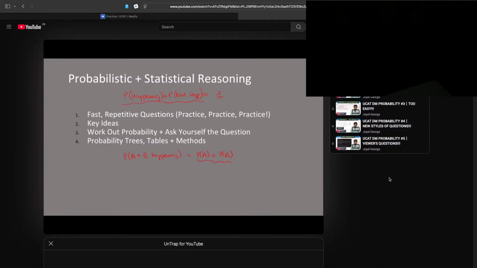Just remind me. Tables. I'll explain what I mean by tables. I'll show you the table method that I use in order to work out those "judging based only on" X or Y questions. And then finally, the different methods as well. It's important to understand, okay, how do I do this question? That's why I decided to take you through some extra examples in this video as well. Okay, so without further ado, I think we should just get straight into it.